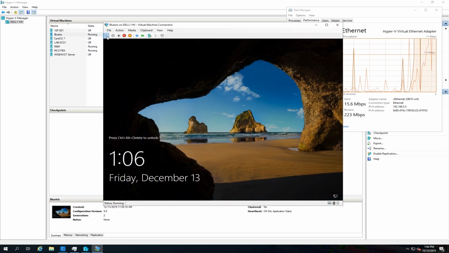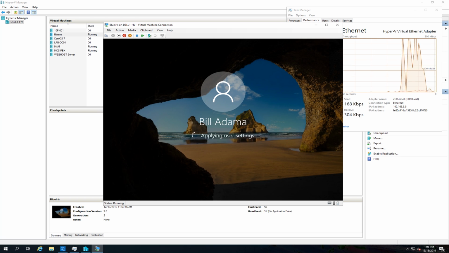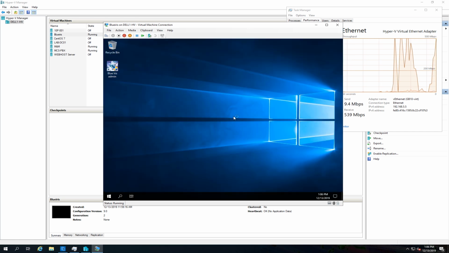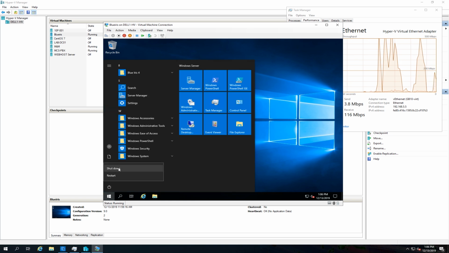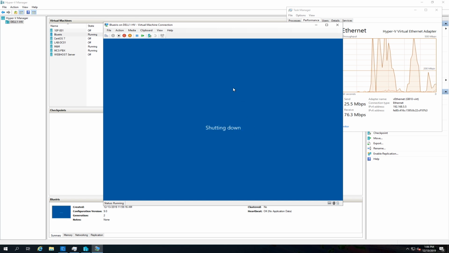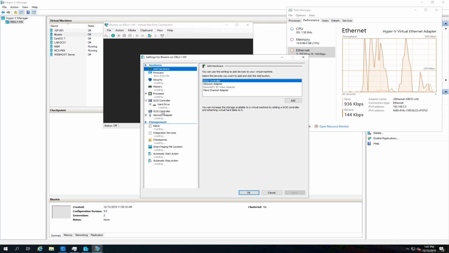Now ideally what I should do is create another VHD just for the surveillance storage. I should separate it off of the operating system hard drive. I just haven't done that yet. You know, as a matter of fact, come to think of it, let's do that. Let's just go ahead and do that. We're going to shut it down again. Nothing like changing in the middle. I hope I can reshrink that volume. I don't know that I can. Go to settings.